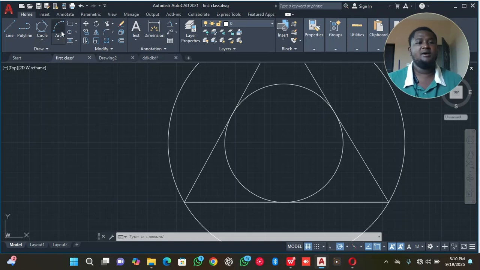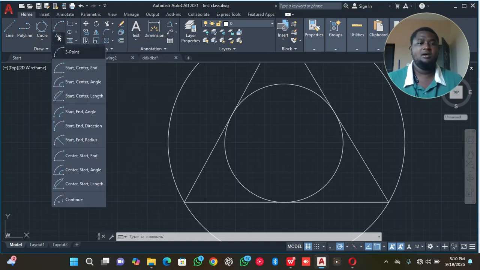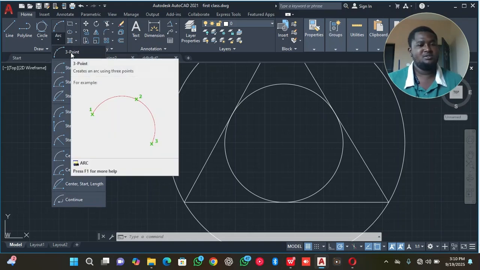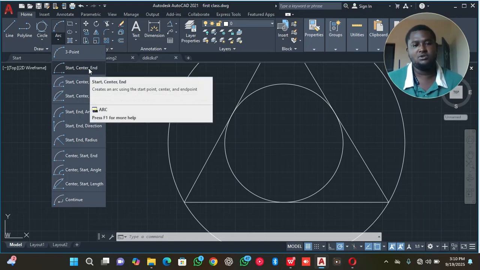The second tool we have here on the draw menu is the arc. There are several types of arcs which we will not get into in detail, but they all serve the same purpose. Basically, they all have different approaches to what you are trying to create. So you do a little bit of critical thinking and see which one best fits exactly the situation you're trying to create.